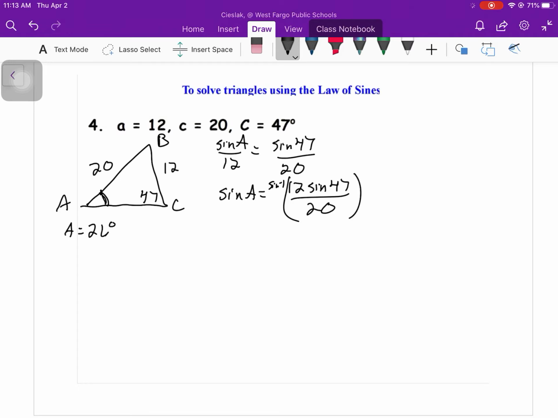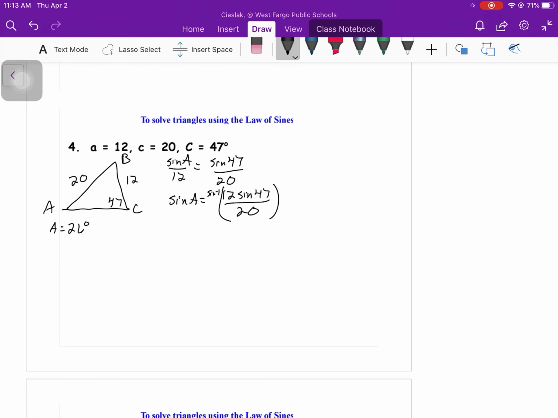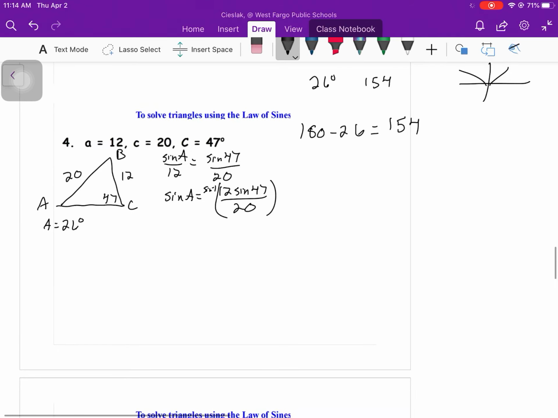Okay, so this one, we did have a triangle. I know for sure at least one triangle exists. Now it's a matter of, could we possibly have a second one? Okay, so what we do is we take the supplement. I go 180 minus 26, the angle I found, and that gives me 154. So my two options for that angle are it's either a 26 degree angle or it's a 154, which again just comes down to is it in quadrant 1 or quadrant 2.